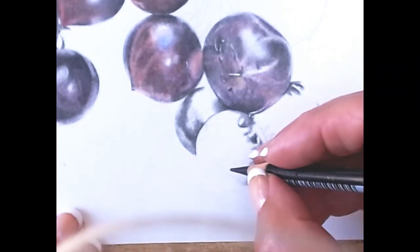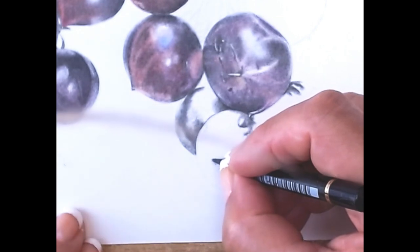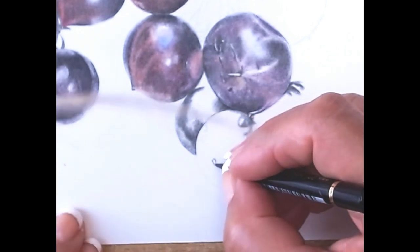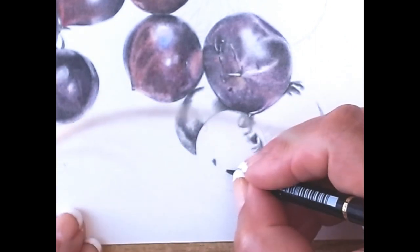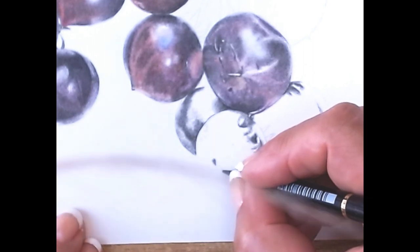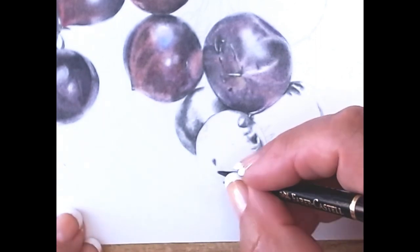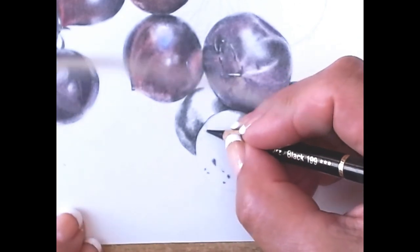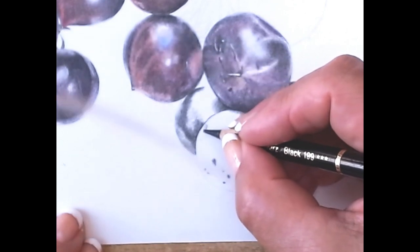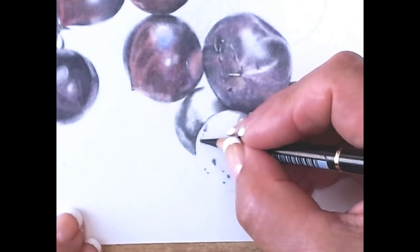And then we've got a couple of little blemishes just here. Just put those in carefully. And there and about there, I'm guessing. And there's a couple of little spots as well on this one for some reason. And then this is a little bit of bluey purple here as well, or blacky purple really.